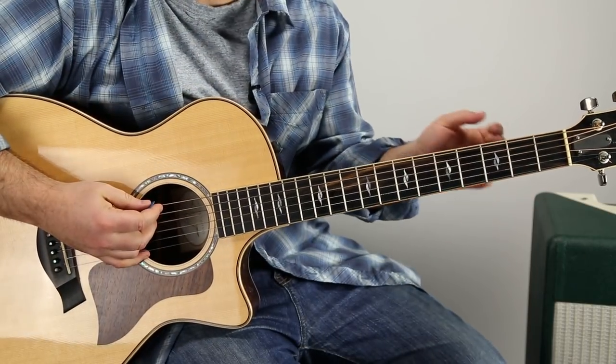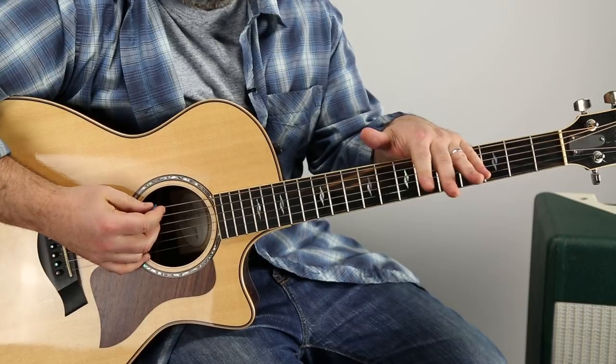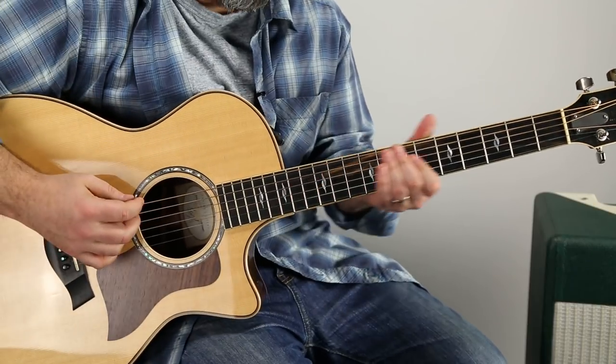All right, now let me show you the cool embellishments. Now, these embellishments will always work on these chords. You can try them out and change them up and use them in your own little arsenal of creativity.